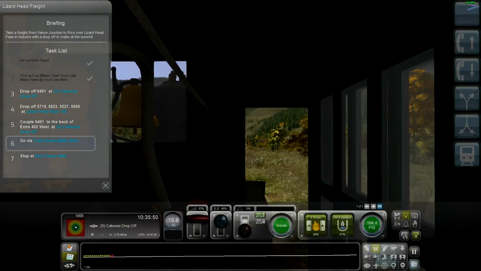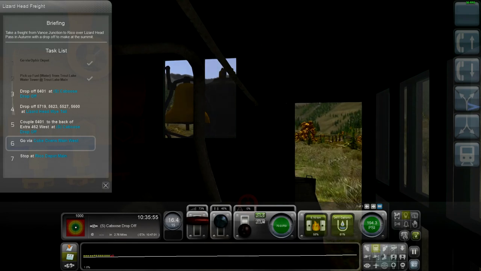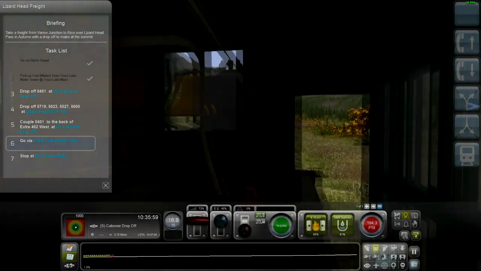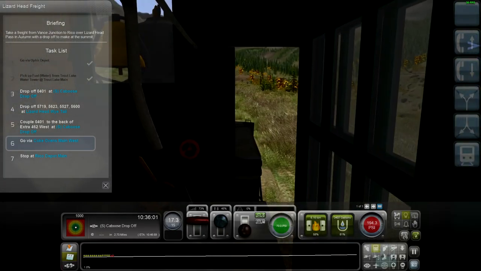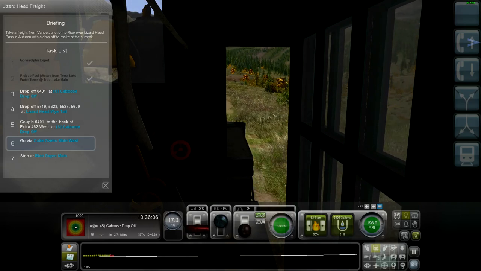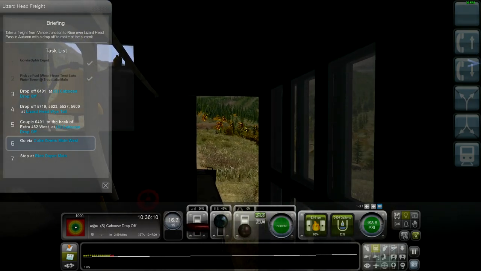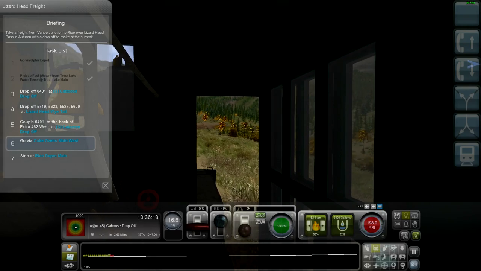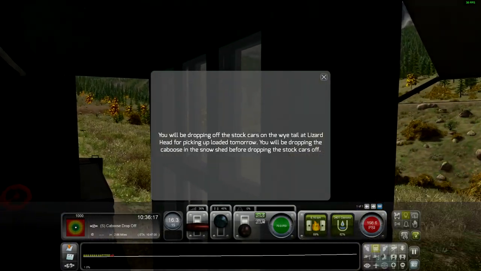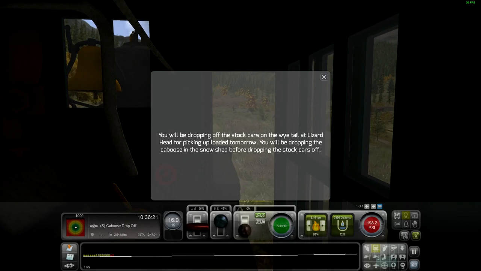Okay. What the hell happened? Oh, yeah, we're going up right now. Water kind of drained a little bit. That's what I was referring to with the water level. Now we're speeding. We're cooking with gas. All right, this is an end-to-end trip. All right, yep. Dropping off the stock cars over at Lizard Head.